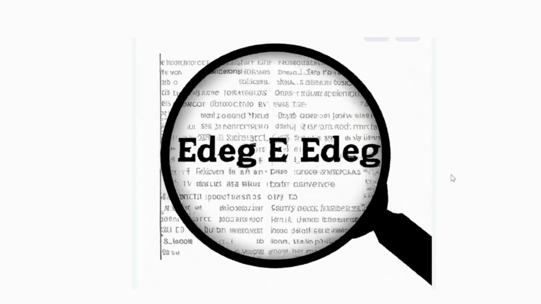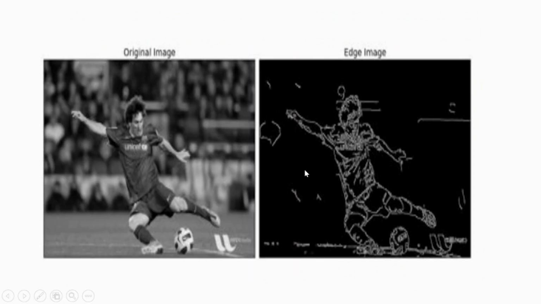In this video, we are going to see how to perform edge reduction in an image. So basically, what is an edge reduction? If you look at the image over here, on the left hand side, you can see Messi is playing football. On the right hand side, you can see the edge reducted image. The purpose of edge reduction is to center the object where it is actually placed. If you look at the right hand side image, it shows clearly where Messi is playing and it has removed all the background noise of the image clearly.